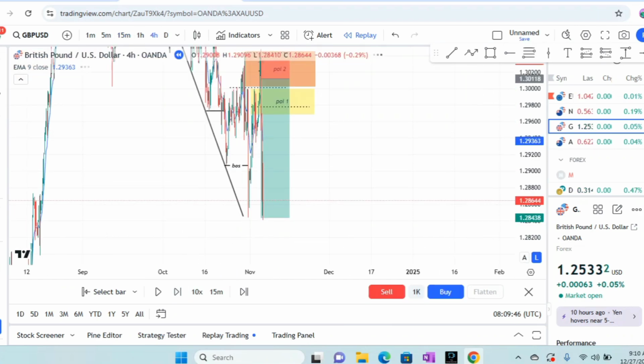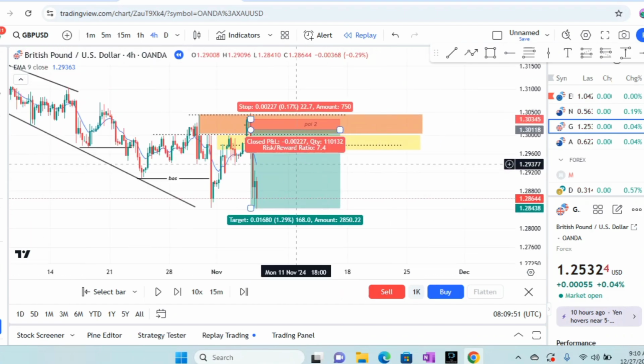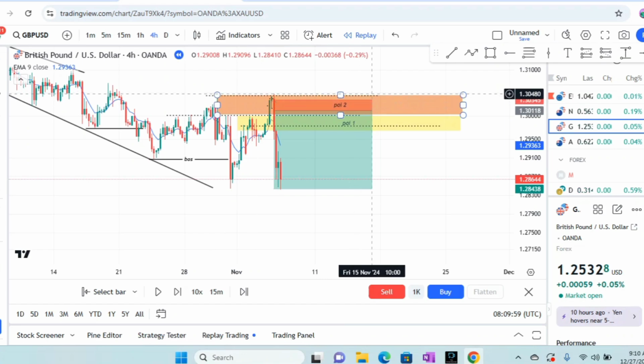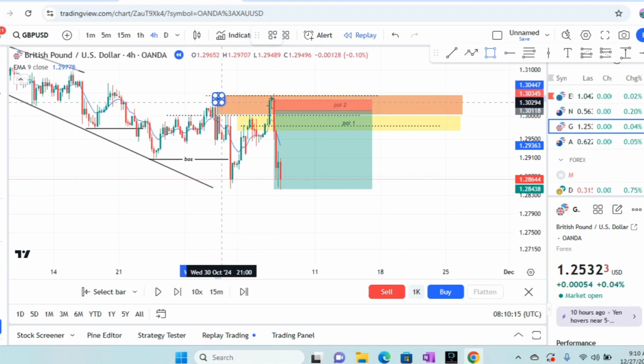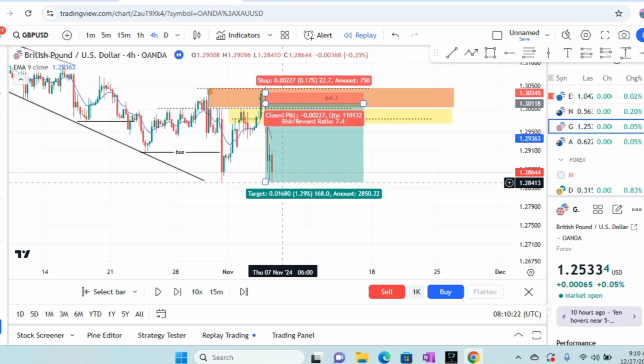Now you'll be surprised, why are they running so fast? Yeah, they will run this fast because they have done what they want to do. Imagine a pullback that almost swept the last floor liquidity, because Forex is manipulation. They already know that people are waiting to sell from here. Some people sold here until they swept sellers here, and even swept sellers at this point. People that we have been selling, let's say on around Wednesday, 30th of October, they also came to destroy them. Look at this point with this weak rejection. Now they are sure that there are few traders in the market, and that's why you see this massive crash.